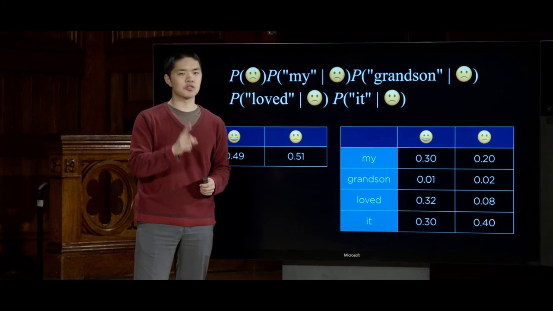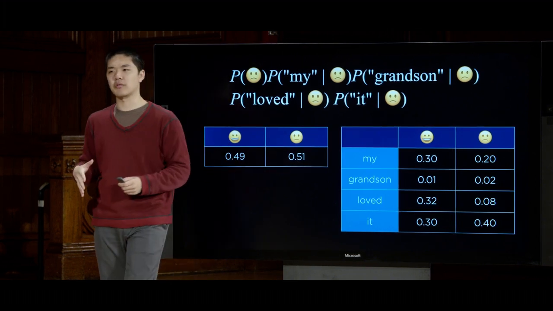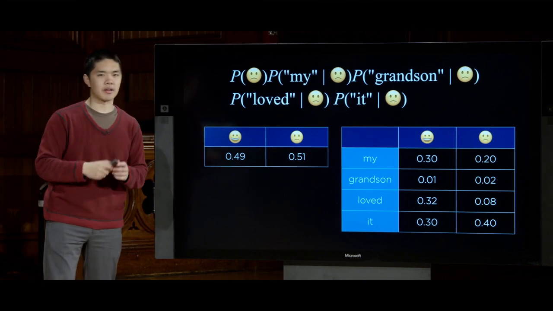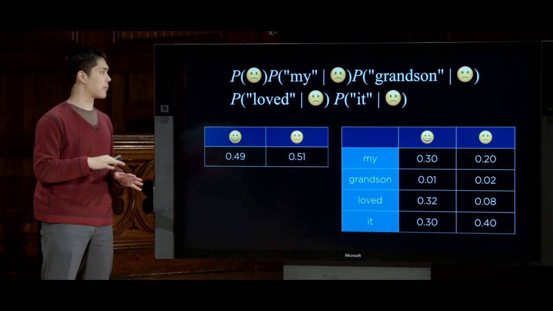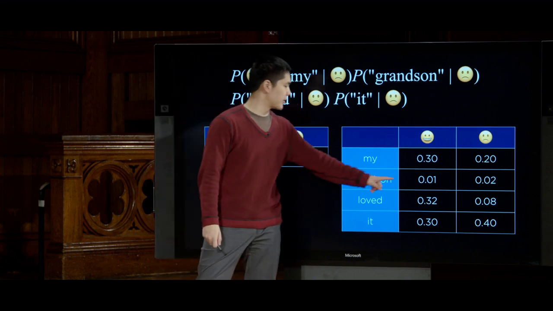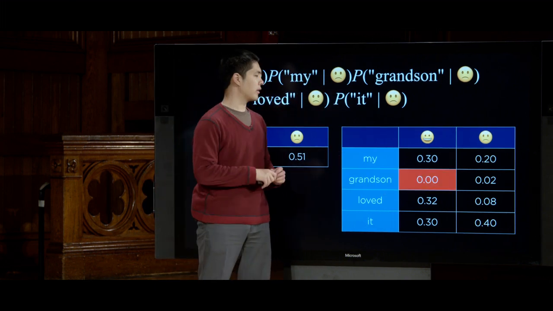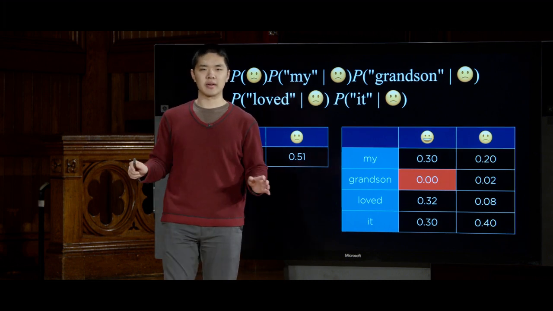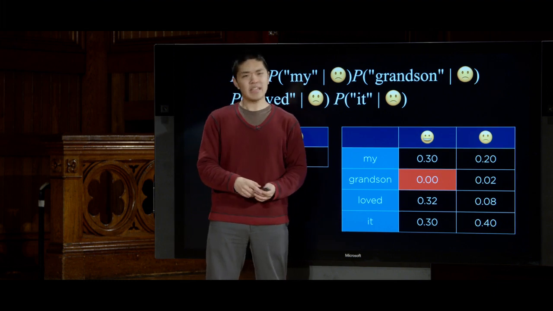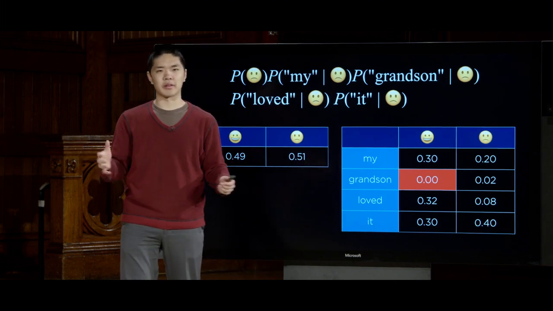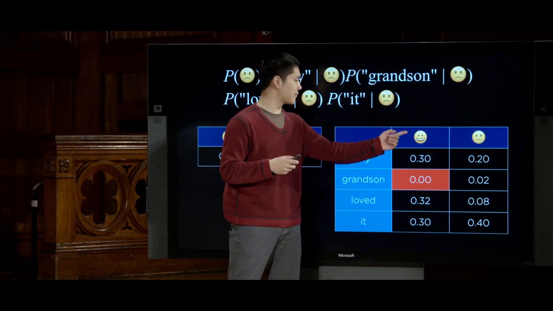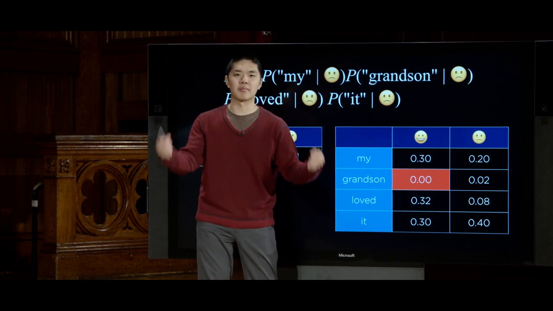Now, one potential drawback, something that you'll notice pretty quickly if you start applying this rule exactly as is, is what happens if there are zeros inside this data somewhere. Let's imagine, for example, this same sentence, "my grandson loved it," but let's instead imagine that this value here, instead of being 0.01, was 0. Meaning inside of our data set, it has never before happened that in a positive message, the word "grandson" showed up. And that's certainly possible. If I have a pretty small data set, it's likely that not all the messages are going to have the word "grandson." Maybe no positive messages have ever had the word "grandson" in it, at least in my data set.